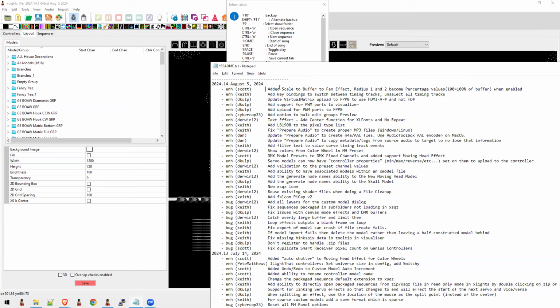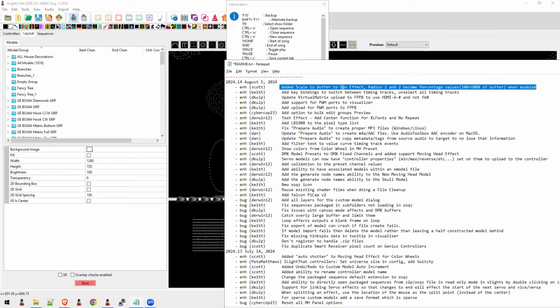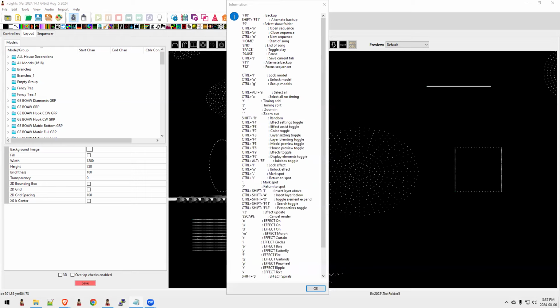Scott added a tweak here. This is probably one of the hidden features of this release, to make it so that the sequences are more transferable from props. So if they've created a fan effect or a shockwave, it doesn't mention shockwave, but I'm sure it's in the shockwave as well, it will be better transferred from one prop to another. So if somebody creates a shockwave or a fan effect on a small prop, and I'm not going to draw it properly, but you get the idea, and you create it on a smaller prop, and all of a sudden it's going to be like a totally different experience.